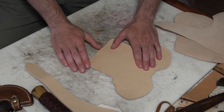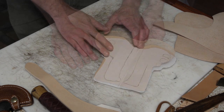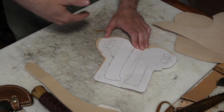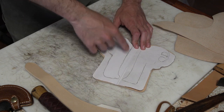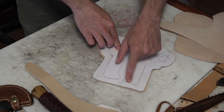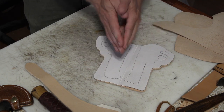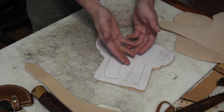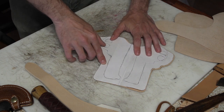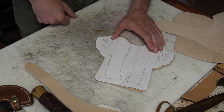So this part was made kind of the same way I usually make patterns. I took a tracing. Like I said, this was for a revolver, so I traced around it when I met the customer at the gun shop, basically. And I rolled it over on its backside along its sights, and I traced around it again, and I came up with these two tracings that far apart. That tells me basically how wide it needs to be, how much I need to leave for it to fold around it, and then I give it about 3/4 of an inch or so outside of it, and that's what I make my pattern out of.